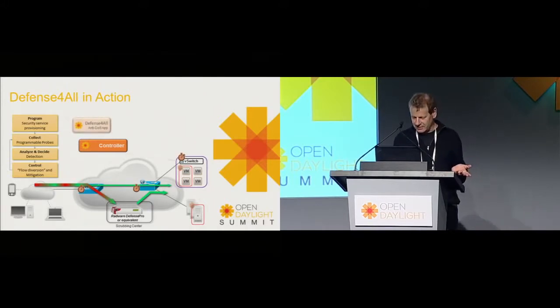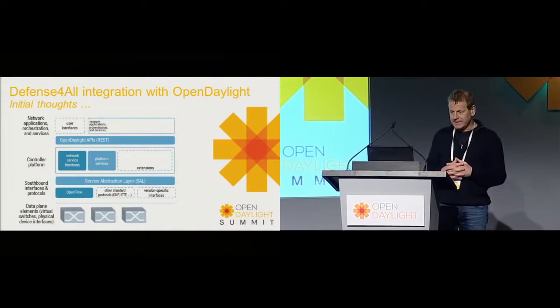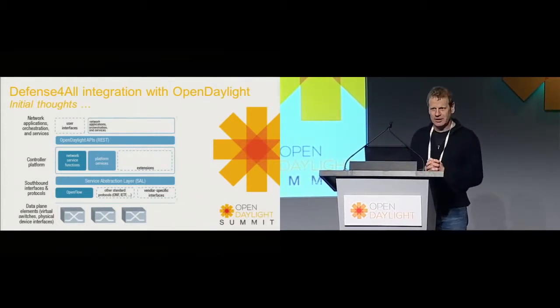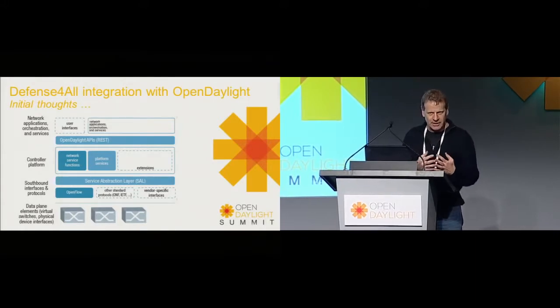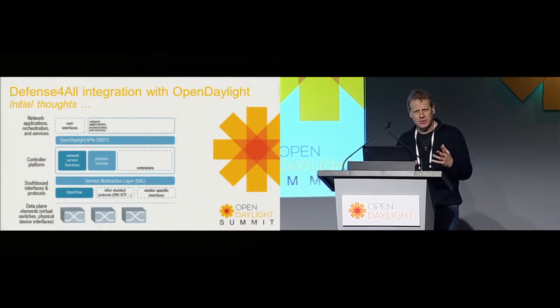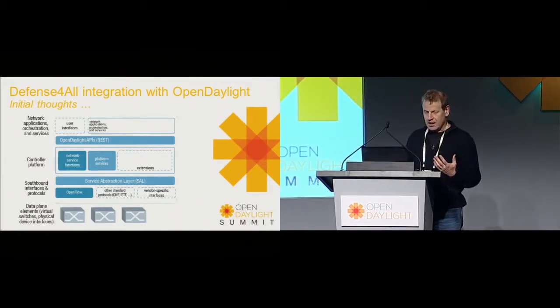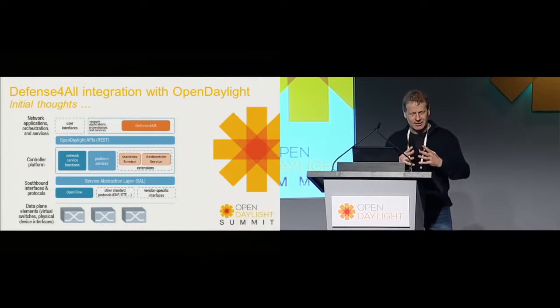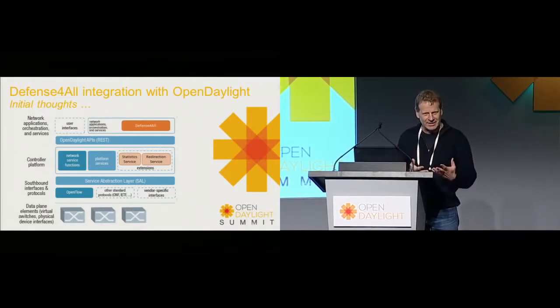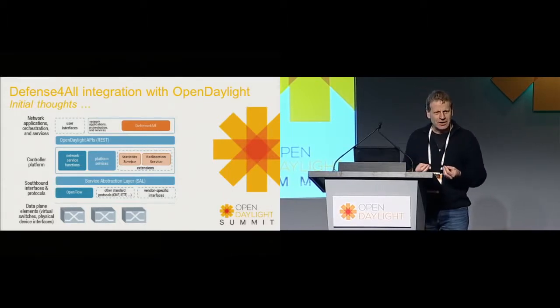So what do we need to make this system work? We look at OpenDaylight and we say, well, great, there's an open source controller where we can not only build on top of the controller, but we can actually put inside the controller the functionalities when we need. And there is a very clear distinction between what is application level logic and what is more network level logic that we need. So our initial design, when we thought about coming into OpenDaylight, was to divide our system into the security logic, the analysis logic, the redirection logic, and the actual network componentry.